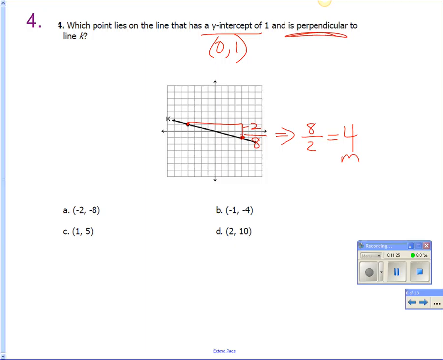All right, 4 is my slope. Okay, guys, look at my answer choices. They're points. What did we do earlier when our answer choices were points? Yep, but we can't do y minus y over x minus x yet. What do I have to do next? Yes, I have to write a point next to it, okay? Andrew, what point am I writing next to all of them? 0, 1. Okay, writing a point next to all of them.